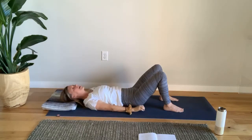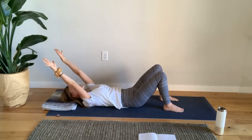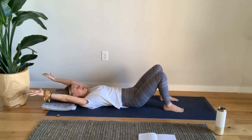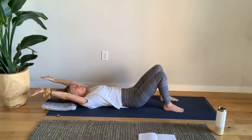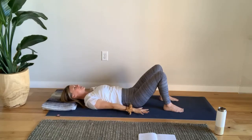One more like that. Inhale, arms reach up to 90. Shoulders lift. Extend your arms back. Stay connected with your deep core. Check in with your pelvic floor, transverse diaphragm. Hold another 3, 2, and 1. Inhale. And exhale, arms come up, shoulders set, and lengthen back down to your side.